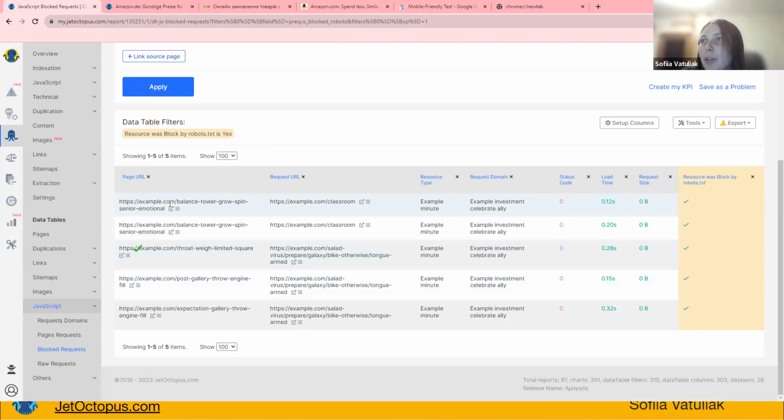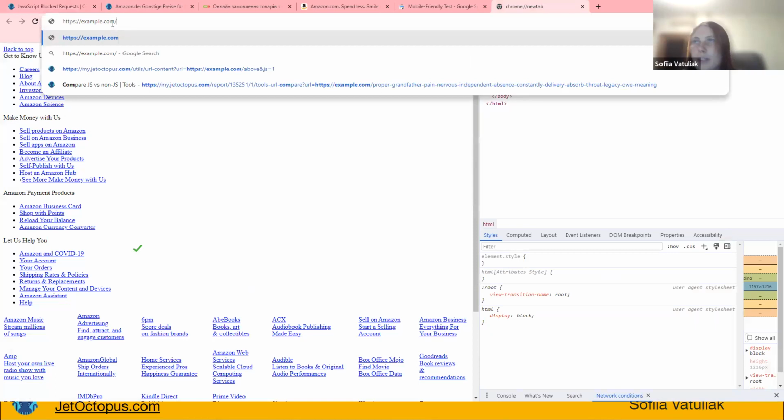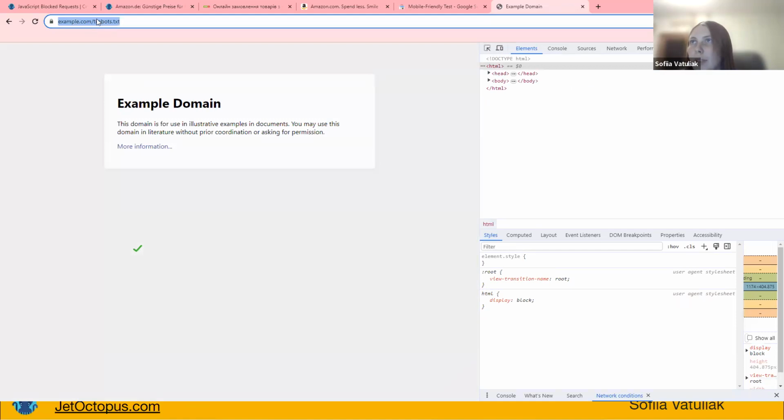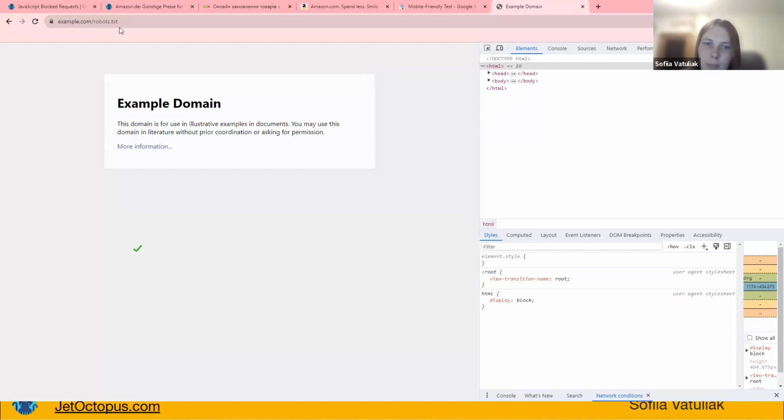For example, if you use robots.txt with some prohibited rules, for example, disallow trailing slash dot JS or disallow dot JSON and so on, Google will not be able to use these resources.